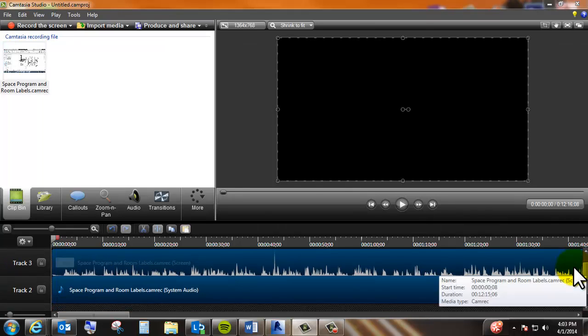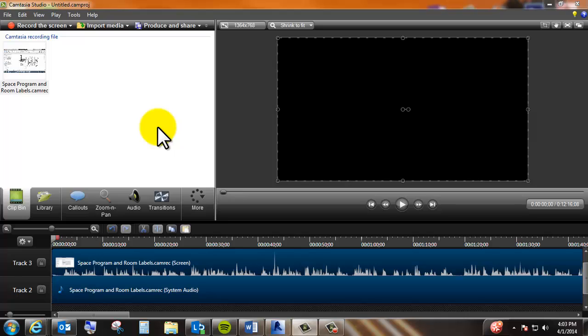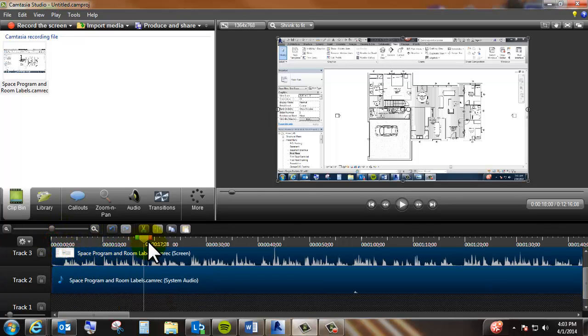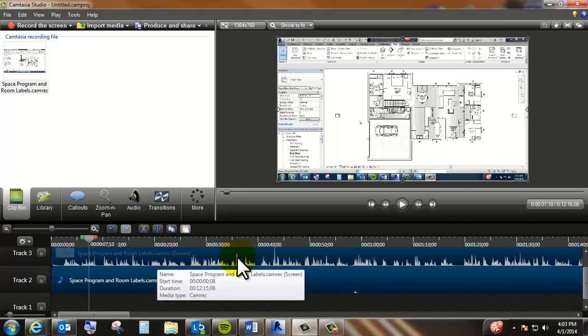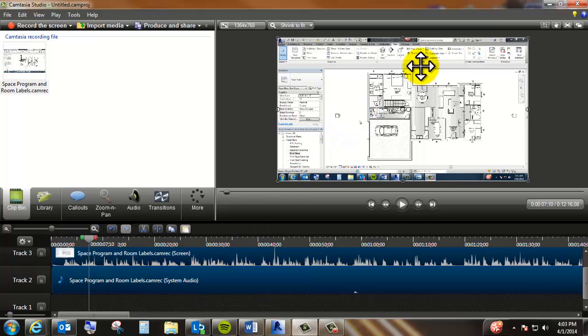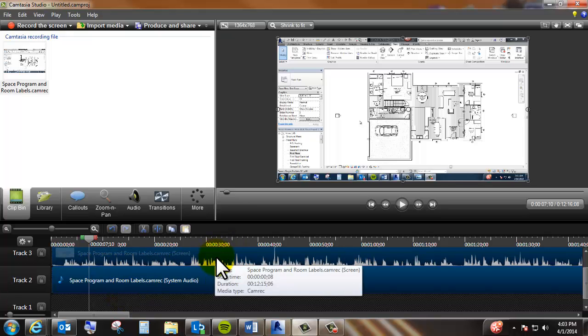It did take me maybe an hour or two to actually figure out the program and really get the hang of it. But after that, that was it. With the previous free program that I was using, you were limited to 5 minutes of video, whereas with this one, you can go as long as you want. You can clip out certain things, so if you mess up in a video tutorial, like I've done a million times, I don't have to stop the video and restart.